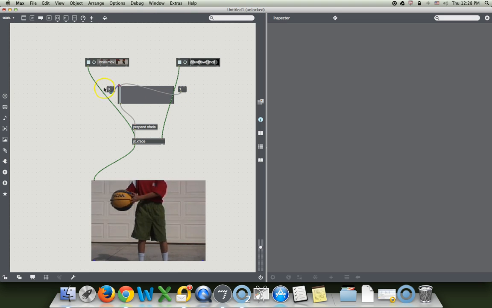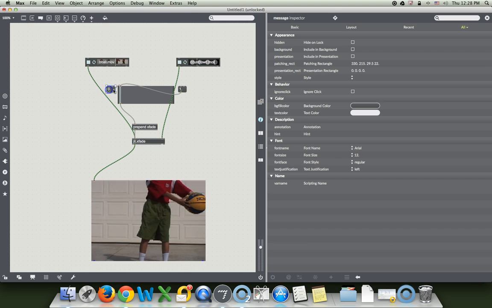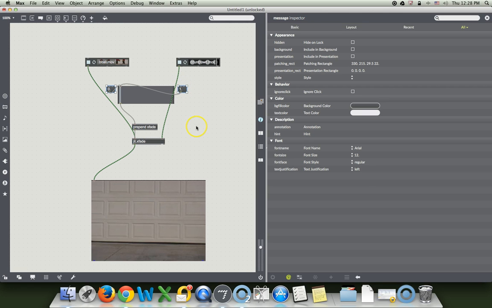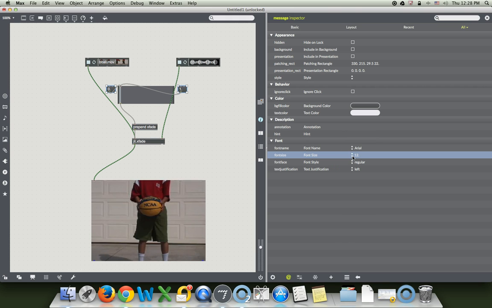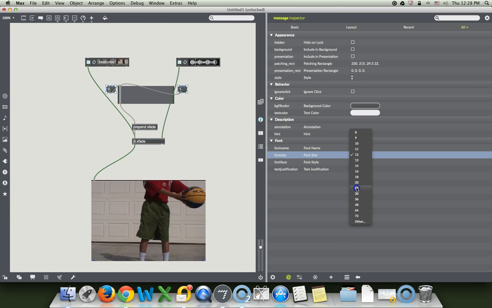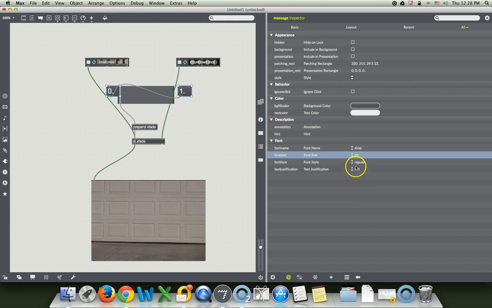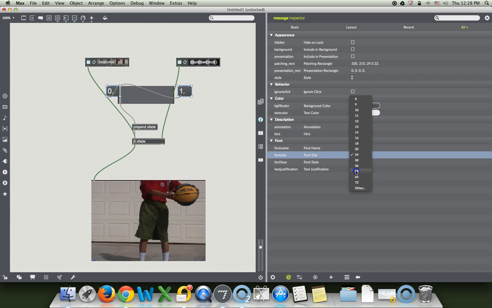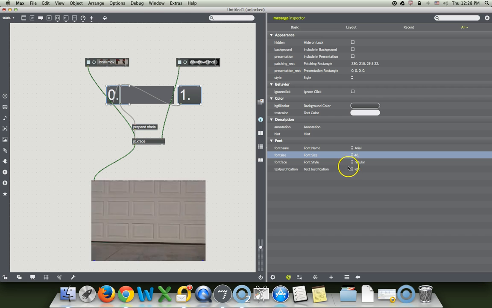So to make them look right, I'm just going to highlight both of them using the shift, and I'm just going to make the font really big so that they get really big. It's still not big enough. Let's make them even bigger. 48. How do you like that? Nice. And what about bold? There we go. That might almost be too much for me.